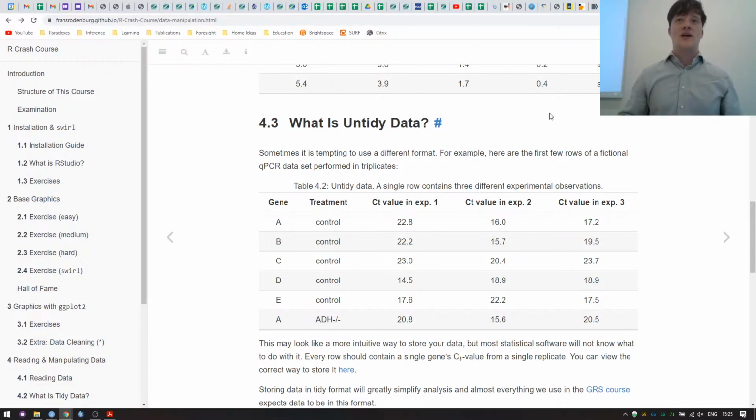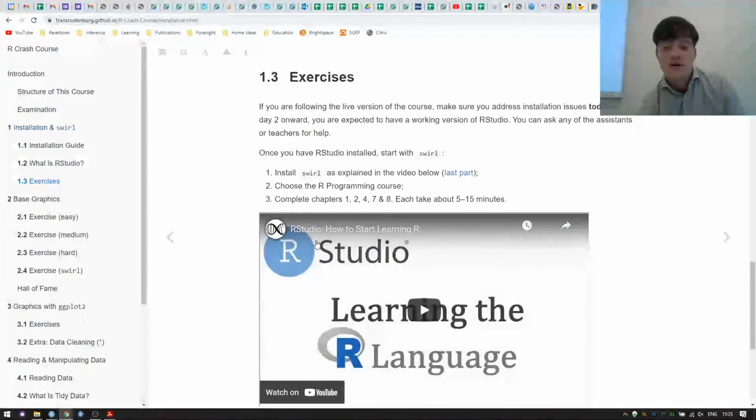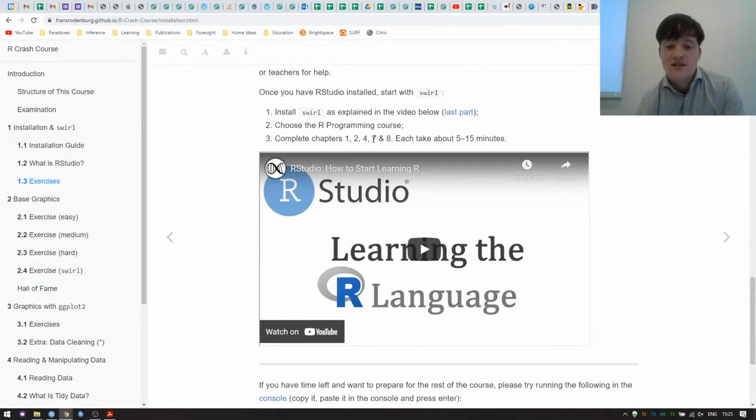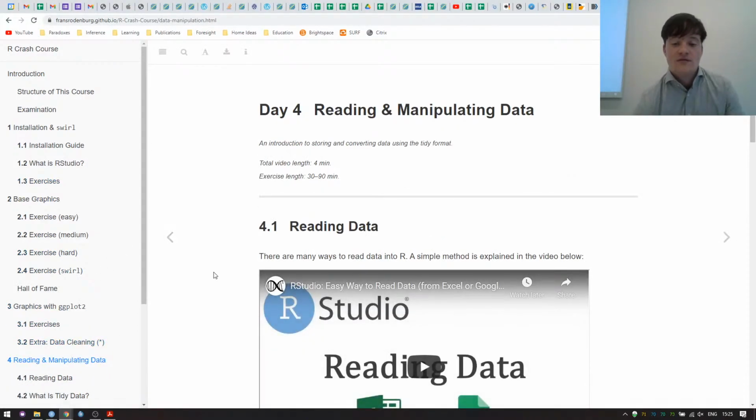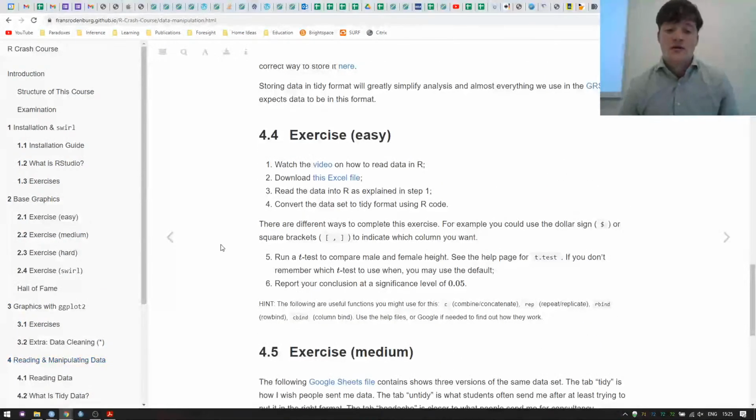They show what matrices are, what data frames are, and what subsetting is, which is what we're doing. We're rearranging data. It's incredibly useful, also for the general research skills course. So if you haven't yet, the first chapter shows how to install swirl. Try chapters 6 and 7. If you've already done number 7 and you've followed the rest of this course, then just do these exercises. Tomorrow is going to be different.